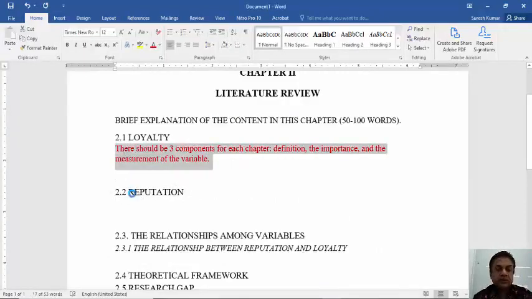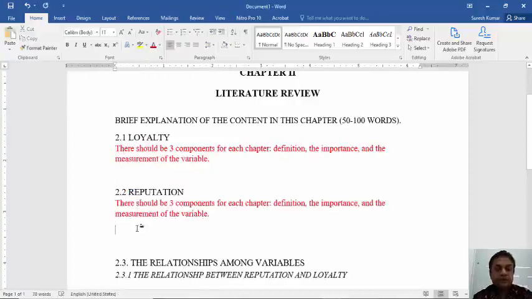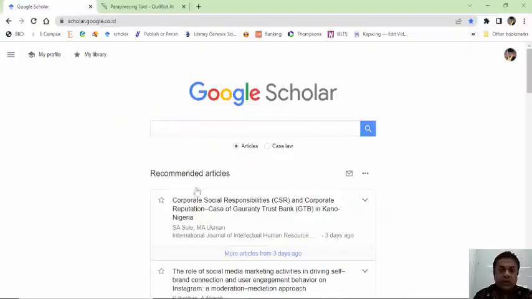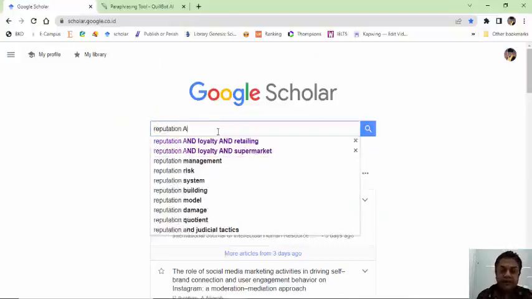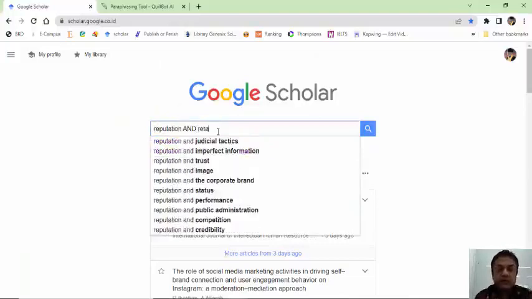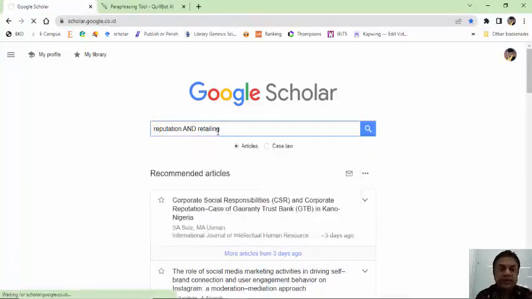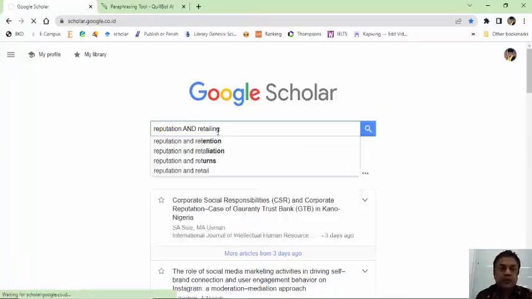Just move this here. Okay, so just write down reputation, and since I'm dealing with retailing, I add another keyword here, retailing, and when I hit enter, there will be some sources that you can use from Google Scholar.